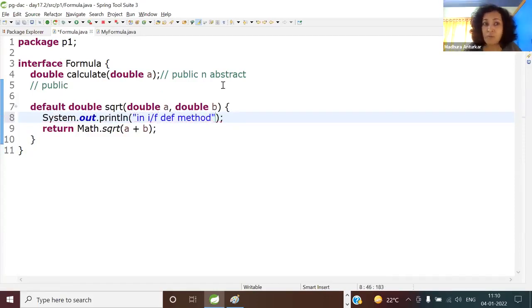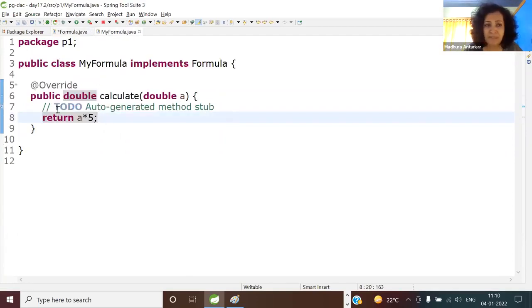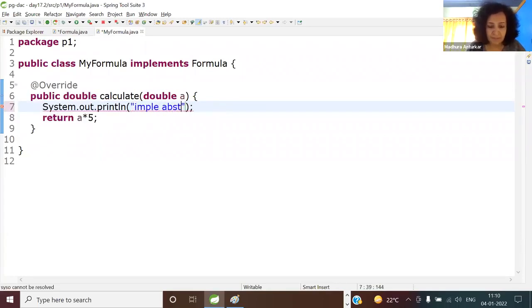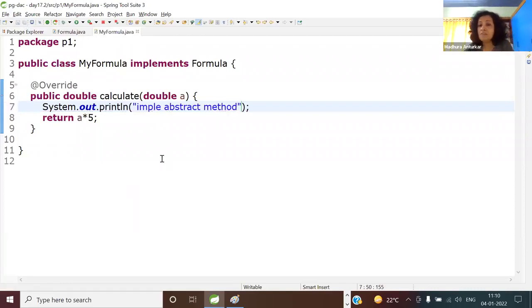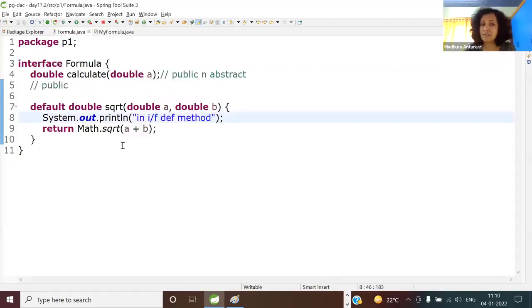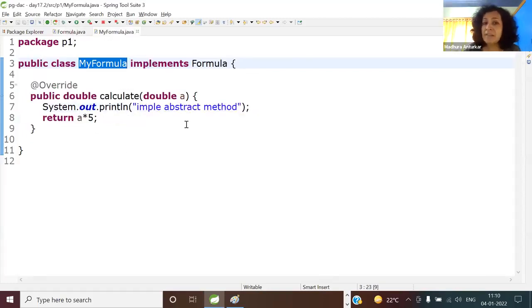So when you run it, you will know which method is getting called. And here I'm saying implementing abstract method. You can say SOP 1, 2, 3, 4 also, doesn't matter. So this my formula has inherited the default method, which is square root, and it has implemented the abstract method.